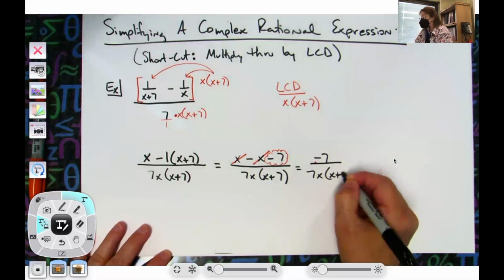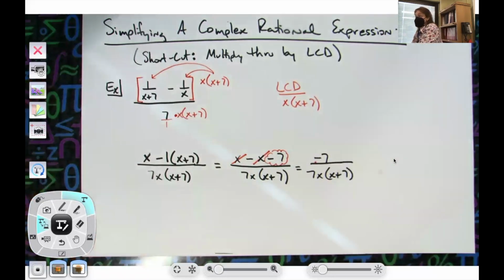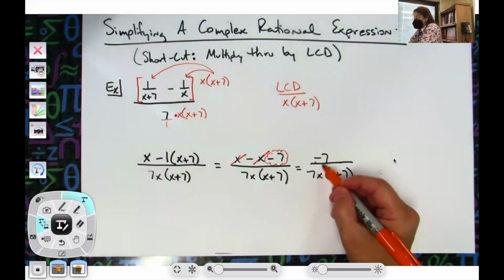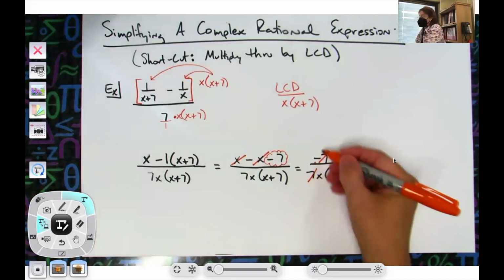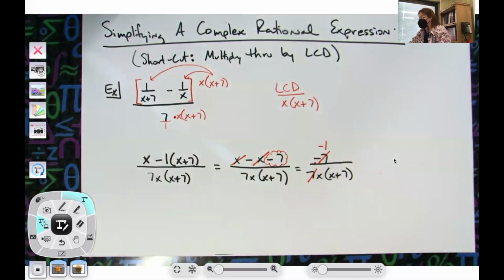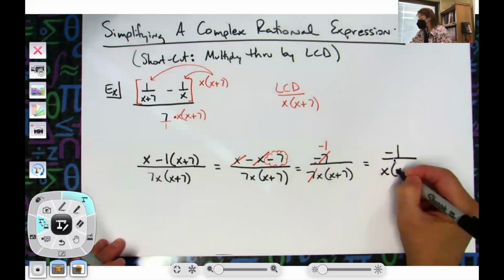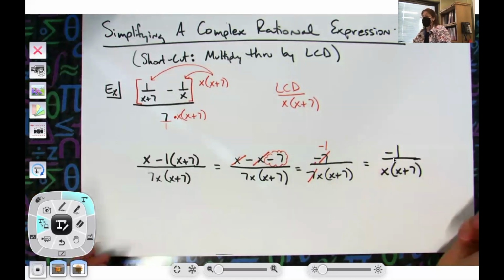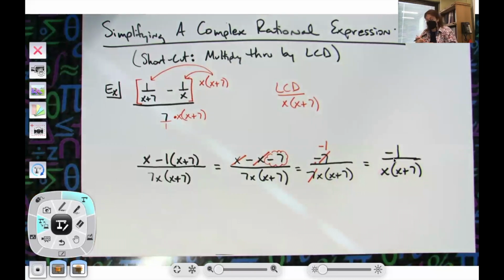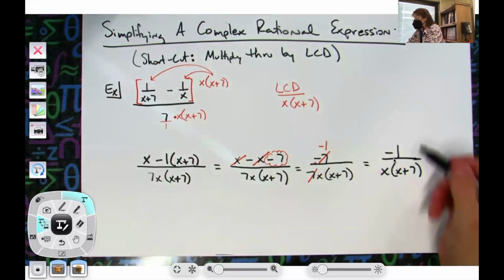All right, now do you see why I didn't want to distribute that? I did not want to distribute that because now I can really clearly see I've got a 7 out here, I've got a 7 up here. I will have that negative that's still left in the top, but that's okay. Negative 1 over, and I still would not distribute unless for some reason you have to for your Math Excel answers. But otherwise, I would stop right there.